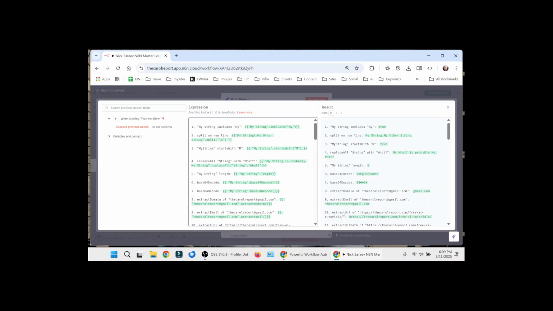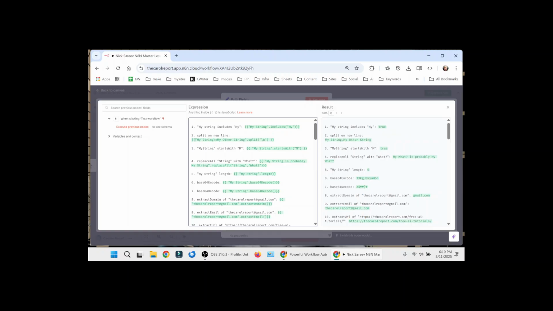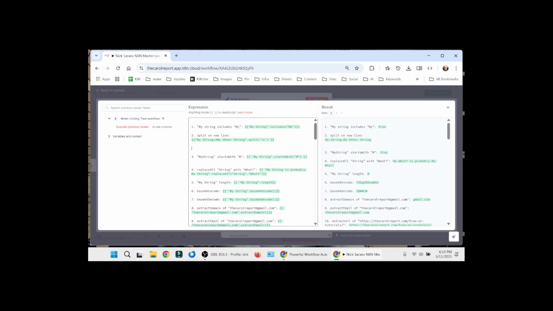In this case, let's put this on another line so you can see it. Quote, my string \n, my other string. And the request is to split on \n, which is the escaped way of saying new line. And by escaped, I mean that the N stands for new line and the slash says, please don't interpret this as an actual letter N. Please interpret it as a command. And the command is go to a new line like that.